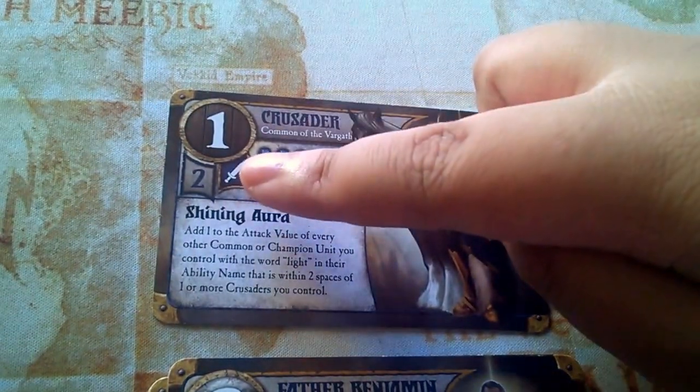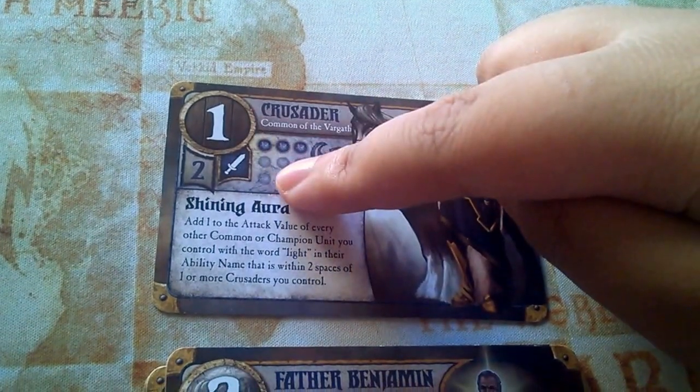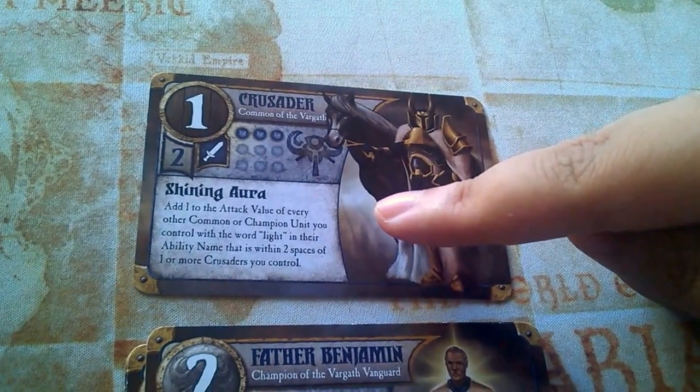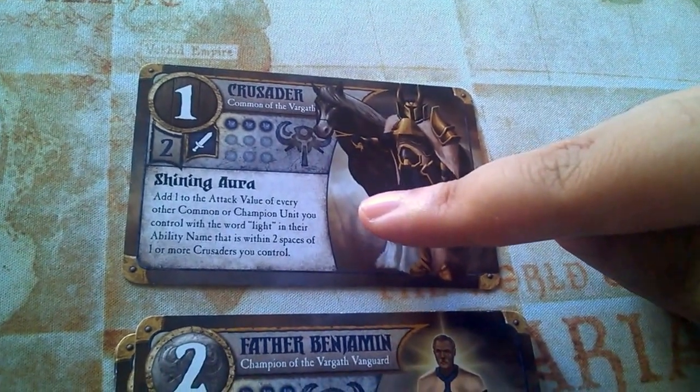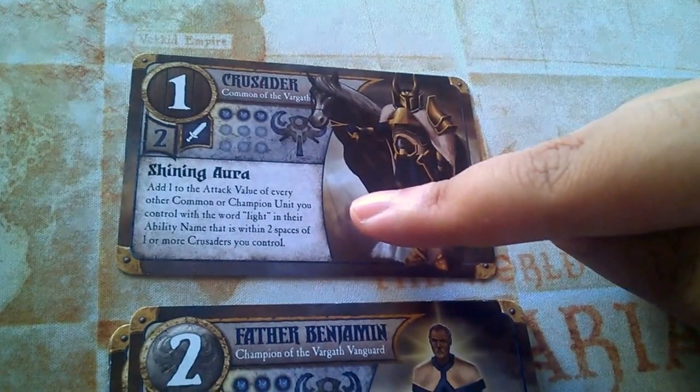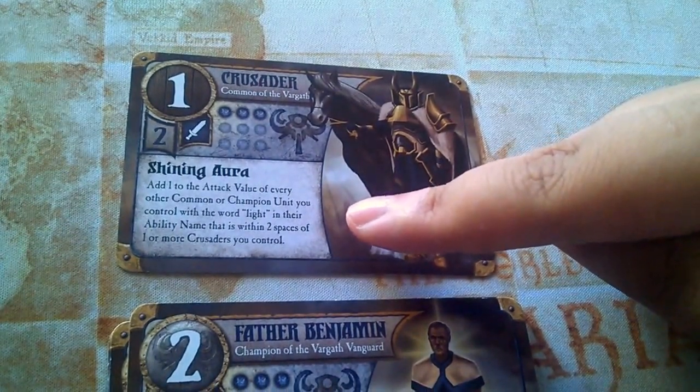Next, we have the Crusader. He costs 2 magic, has an attack value of 1, is a melee fighter, and has 3 hit points. His special ability is called Shining Aura. Add 1 to the attack value of every other common or champion unit you control with the word light in their ability name that is within 2 spaces of 1 or more Crusaders you control.